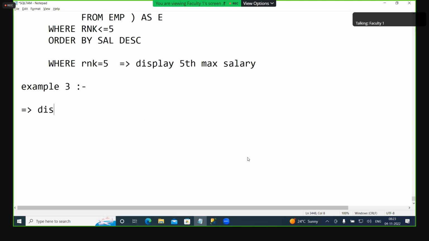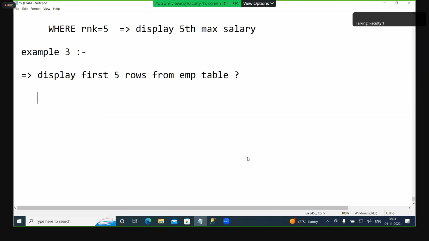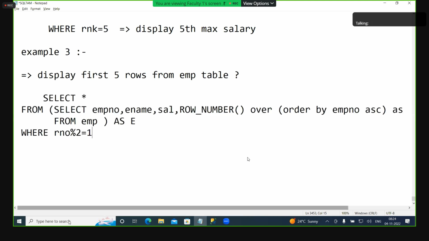Now display the first 5 rows from the EMP table. So this is the query.